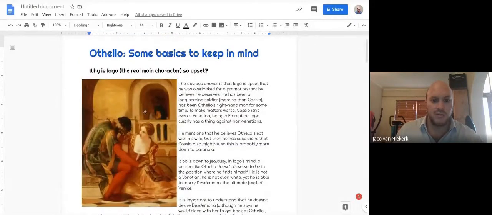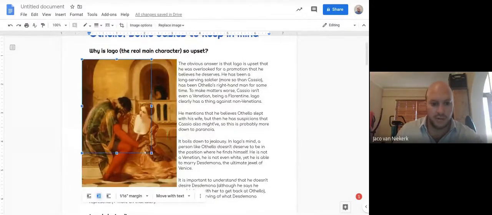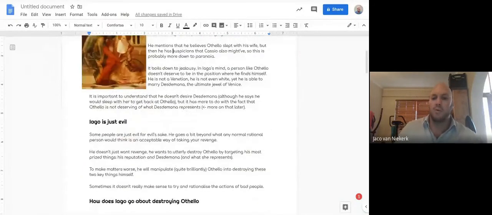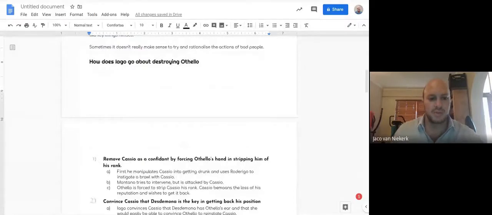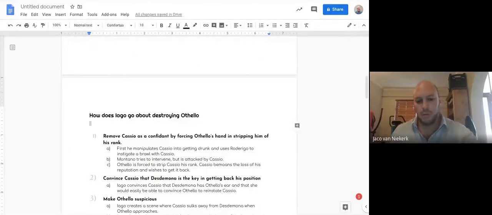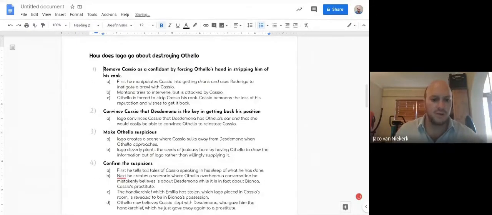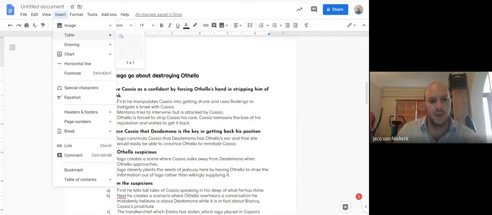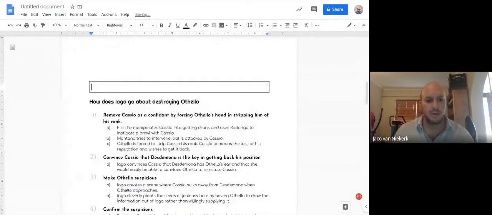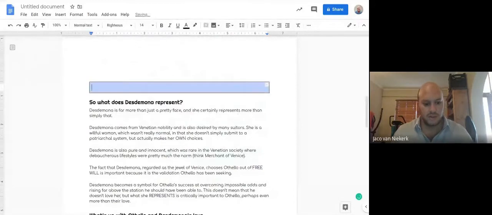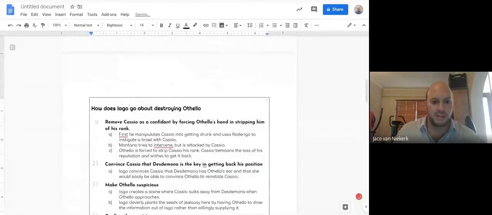Right, so here I've got an image of Othello inserted just to make my whole thing a little bit more interesting. One of the other things that people sometimes struggle with quite a bit in Google Docs, you don't have your normal borders that we are used to. How Google Docs does it is you have to use tables. So if we want to create a border around something, we'll just create a table. We'll select the content, and we'll insert it into this table. Right, so now the content is in the table.